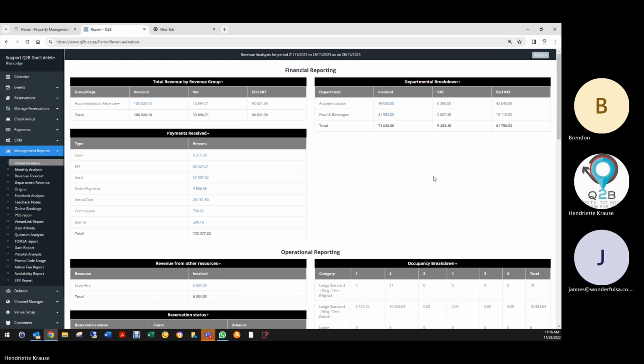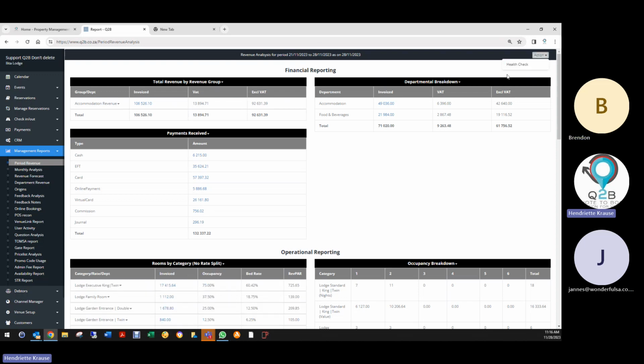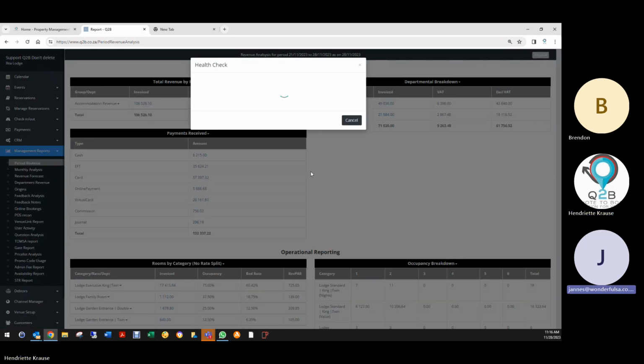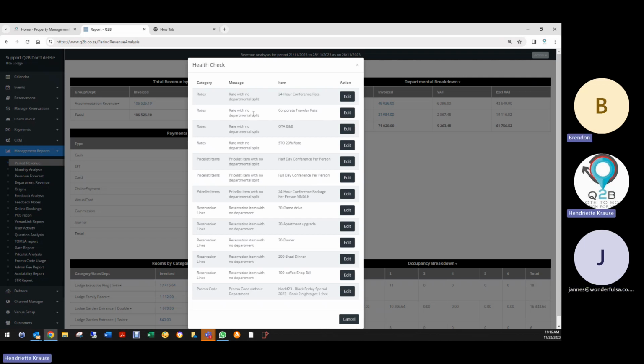And then if you do that, you can go action, health check. And there's all your items for that week that weren't allocated.